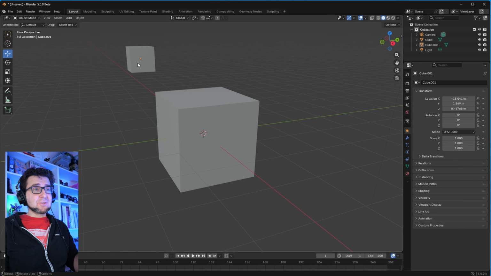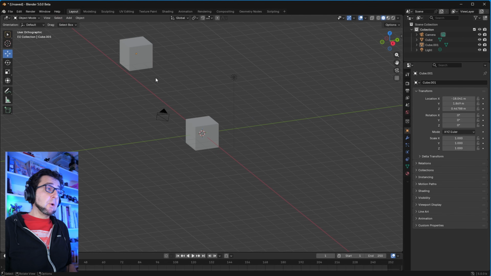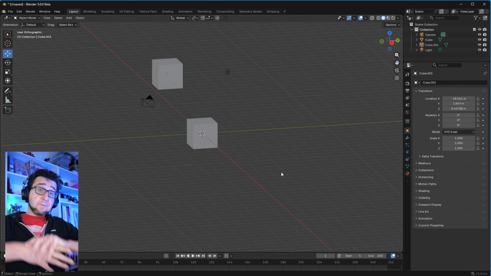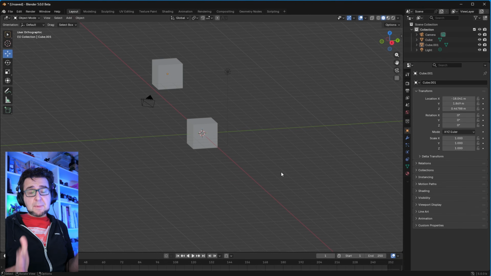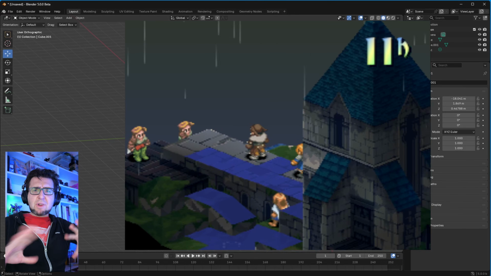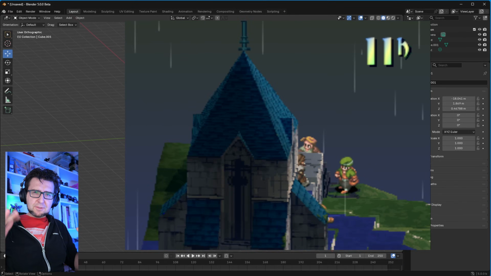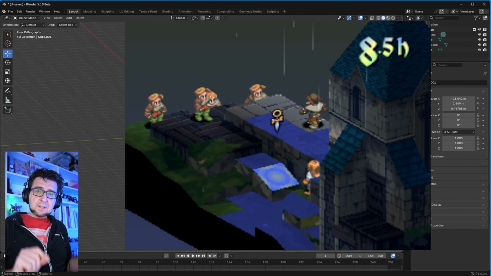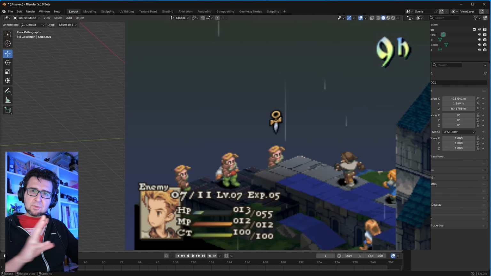What we're going to do today is orthogonal projection. We're going to click on here, boop. And this switches us to orthogonal projection. As you can see, those cubes are now the same size, even though one of them is further away than the other one. It's kind of like a projection as if you're very far away and very strongly zoomed into the scene. It's the same kind of projection that you get from strategy games like Final Fantasy Tactics, for example. In pixel art, you quite often also say isometric projection. That's what we're going to do. That's easier to pull off, and that's also fitting for a 3D map. I think for mapping stuff, it's good because it doesn't distort distances.